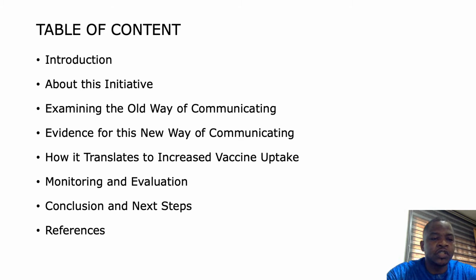So in the course of this presentation, I'm going to give a brief introduction, then talk about the initiative. I would examine the old way of communicating to be able to make a case for the evidence for the new way of communicating. And what then is the value of this new way of communicating? I will then talk about how this translates to increased vaccine uptake, because we know that when there's increased vaccine uptake, that will lead to higher immunization coverage, more lives saved, and people saved from the burden of vaccine preventable diseases. With every public health intervention or initiative, there is need for monitoring and evaluation. I would go through the monitoring and evaluation, then conclude with the next steps. There is also a reference list, where we got the materials we used in developing this slide.